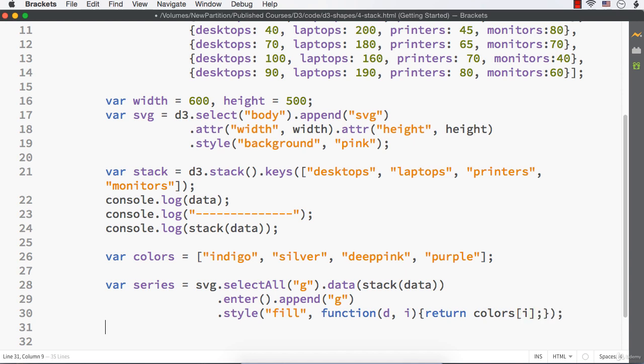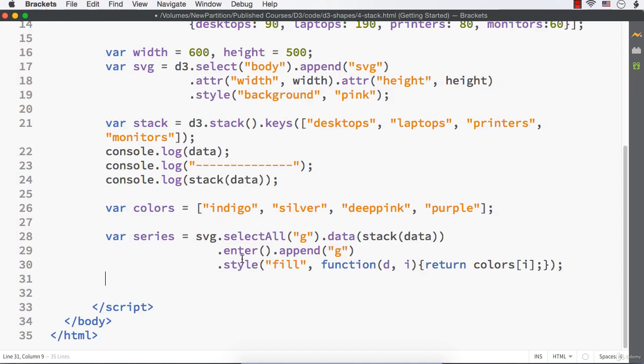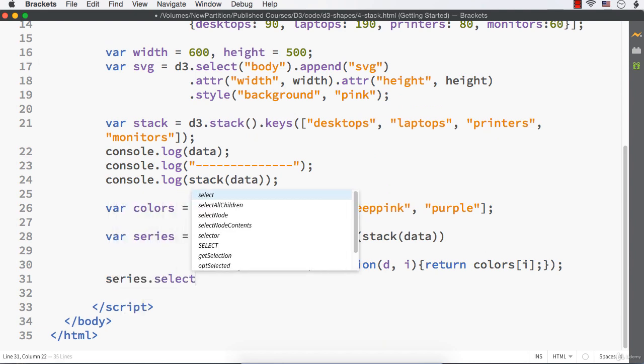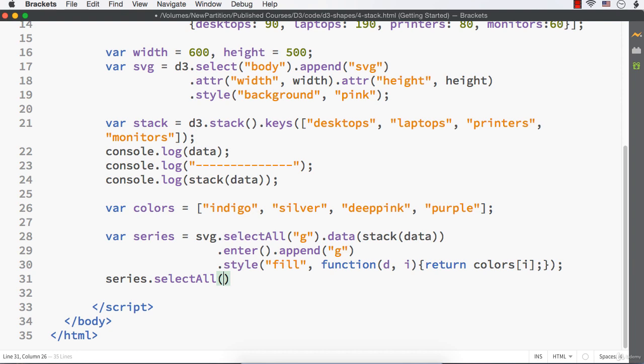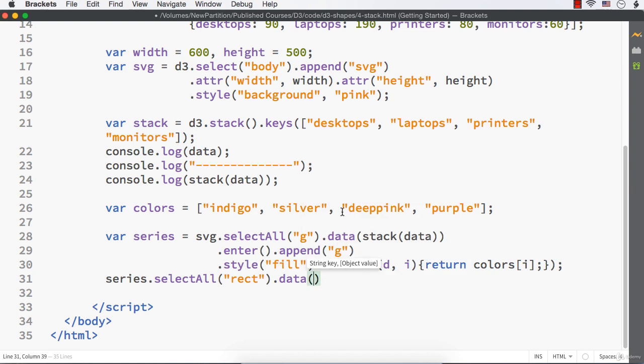And after this, what we need to do, we actually have to add rectangles for each of these items, right? So let me specify series.selectAll. Here also we need to have multiple rectangles. So rect. Then we need to join the data. We have actually joined it here.